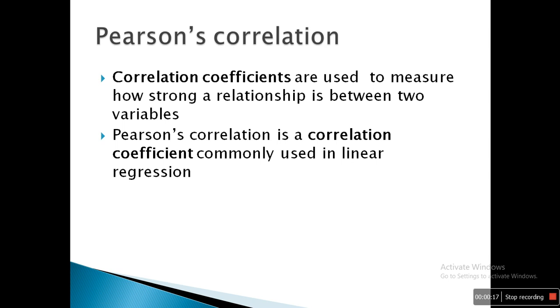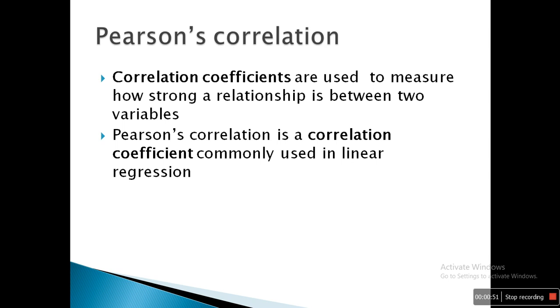You all have seen that statistics is a very good tool, or rather a collection of tools, and we can apply all those tools to analyze our data that we collected during the primary data collection. So now we will see a technique, correlation, where there is an indicator called the correlation coefficient, and it is used to measure how strong the relationship is between two variables.